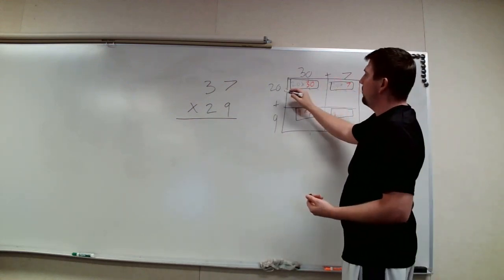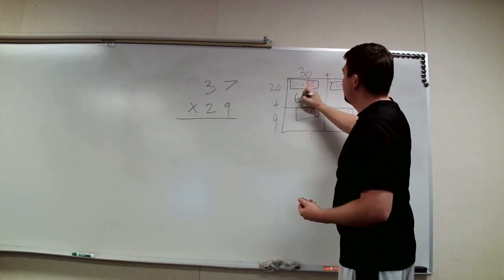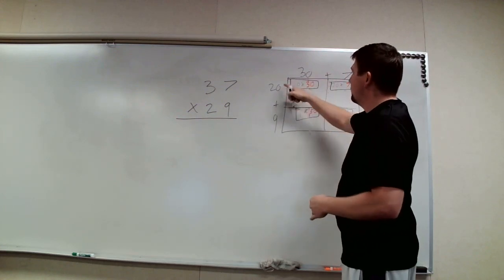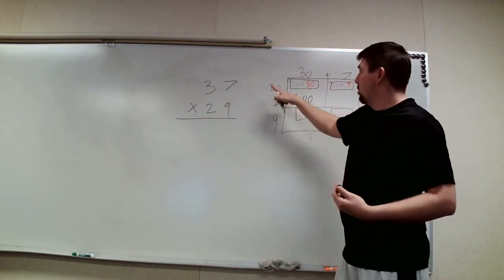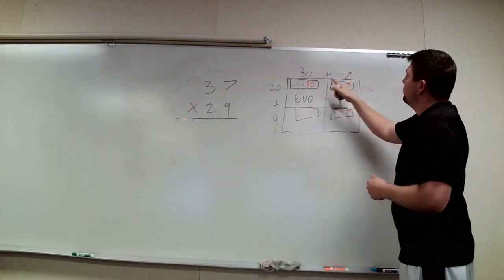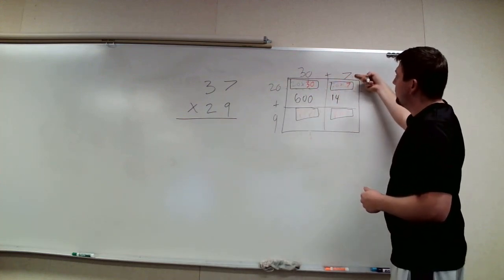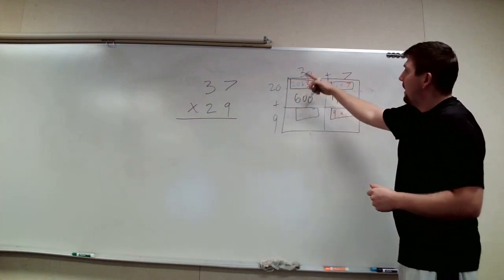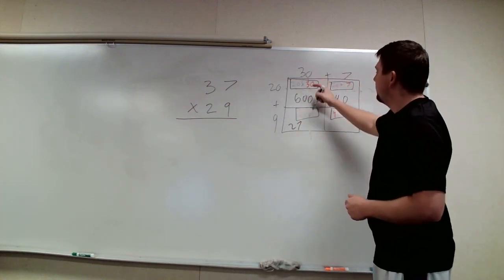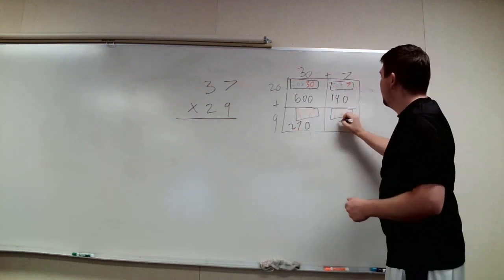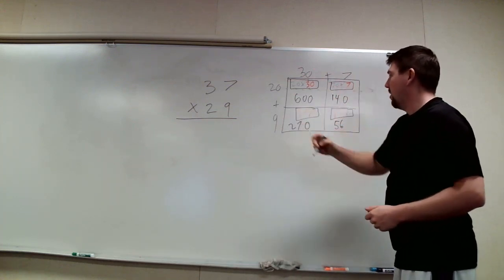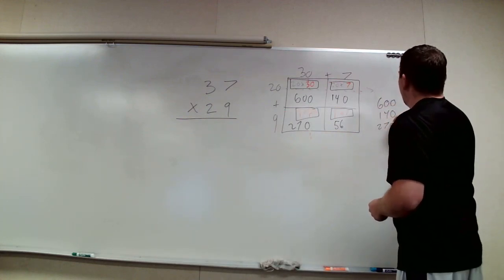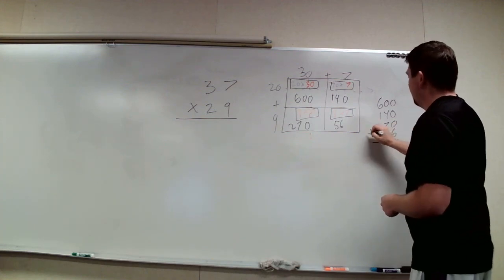Now we just do our normal thing that we had just learned. 2 times 3 is 6. And then we can steal the zeros, but it's 2 times 0. It's 3 times 0. It'd be 600. We stole the zeros. 2 times 7 is 14. There are no zeros. There's a 0. We steal it, or it's 7 times 0. 9 times 3 is 27. Steal that 0. And 9 times 7 is 56. There are no zeros. And then we just add those over here to the side, and we would get our answer.